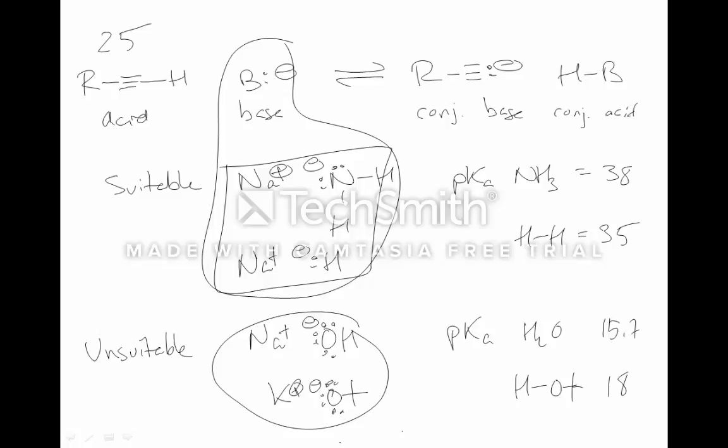And again, we rationalize this as sp hybridized, that is held closer to the nucleus than a typical carbanion from an alkane or an alkene. Okay, so hybridization effect. It's the last of our four effects in chapter 2. You can go back and kind of reread that if you wanted to. Okay. So that's just an introduction to alkynes. We can deprotonate terminal alkynes very well and use them. We're going to see that's very useful for forming carbon-carbon bonds. And then we can do a lot of the same addition reactions that we learned about alkenes on these. Okay, so we'll come back next time and begin talking about that.